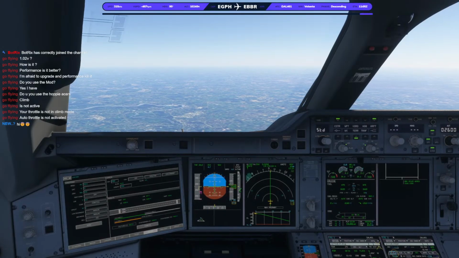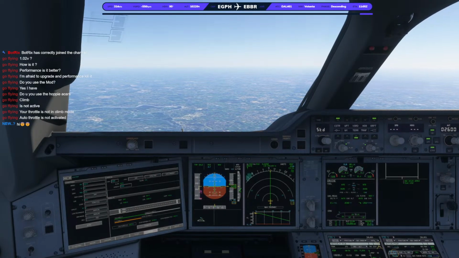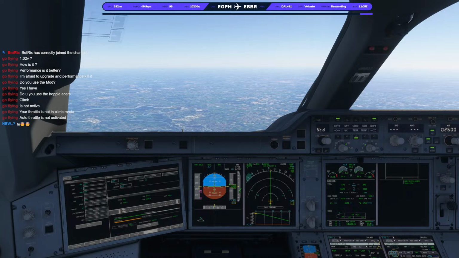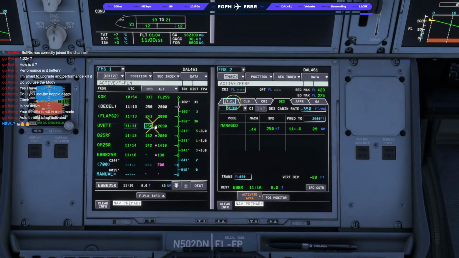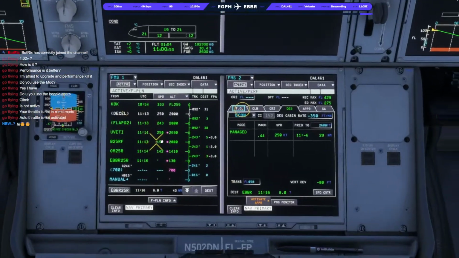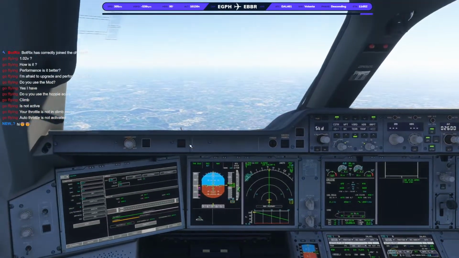So good. So the next waypoint we're going to hit is the YVETTE, 2,600 feet.